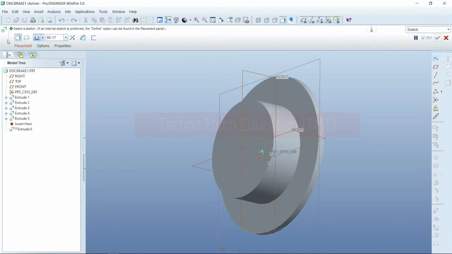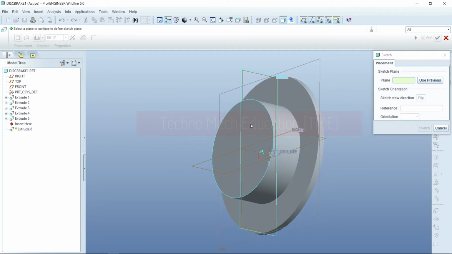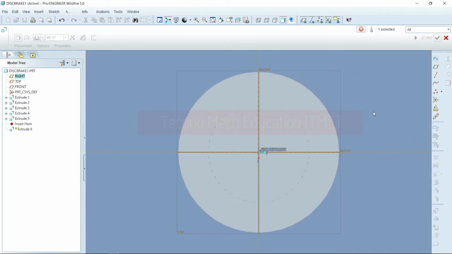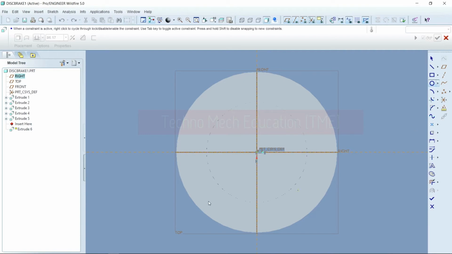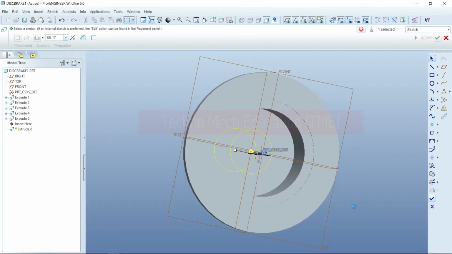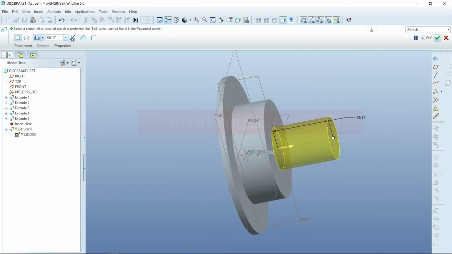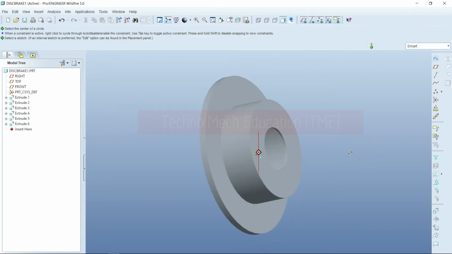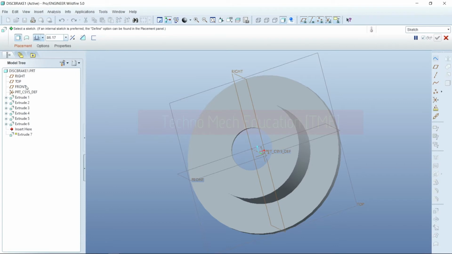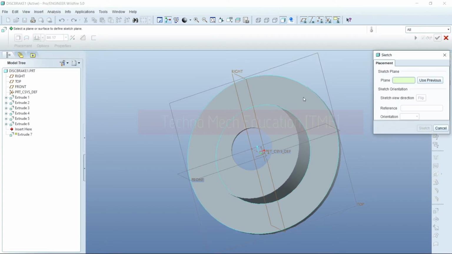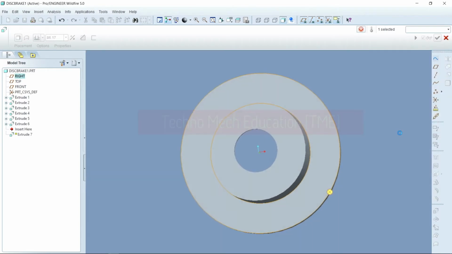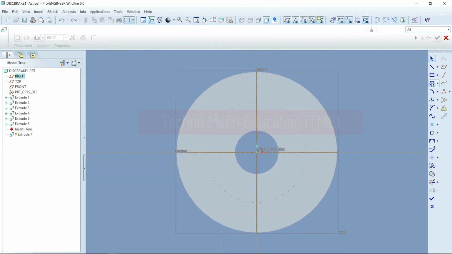Again next step, extrude, placement, define, and select this surface, click on a sketch. Now again draw a circle from the center and give diameter 65 mm. So click done and flip the orientation and select remove material and click on OK. So you can see a hole has been generated. So next step, again placement, define, and select this surface, a sketch, and now draw a circle of 161 mm from the center.